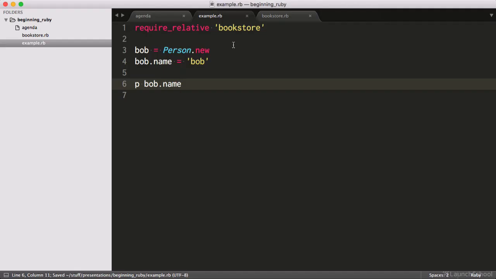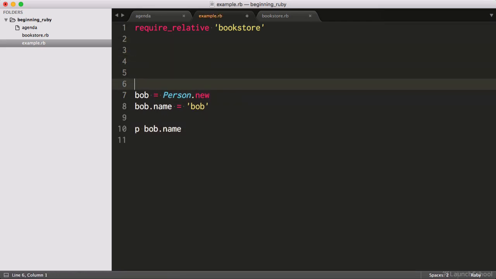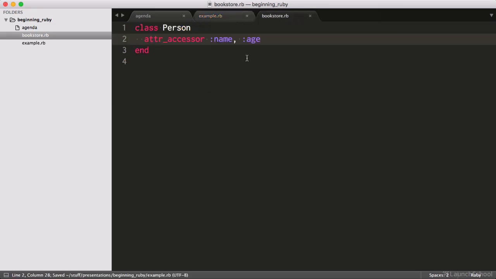Right? So in the example.rb file that I'm working in, I somehow have access to this Person class. And suppose my code is way down here. There's a lot of code in between. I don't see line 1. It can appear kind of magical, like where did this come from, right? Well, it came from bookstore.